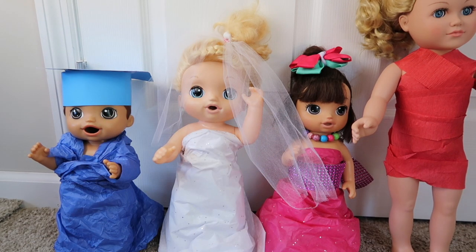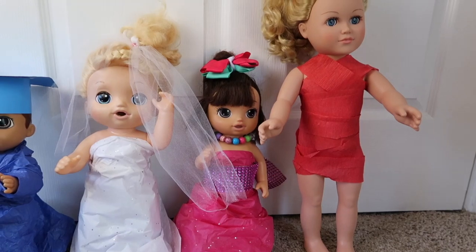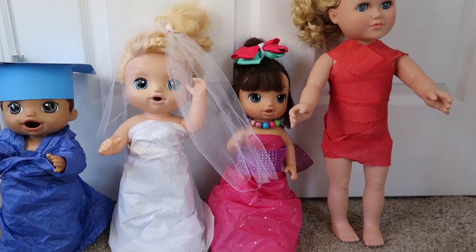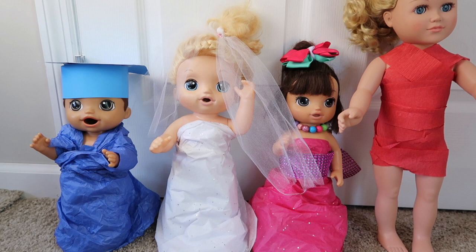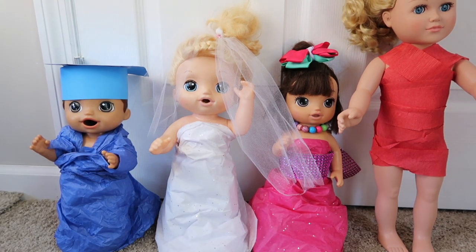So today I'm gonna be teaching you how to make a wedding dress and a princess slash prom dress for Baby Life or My Life As dolls. Alright guys, this is really easy and I made all these outfits under $2. Yes, under $2, so it's very affordable. The outfits are really cute. They only last a couple of weeks, but you can make tons of them when you buy the tissue paper from the Dollar Tree. About this big thing of tissue paper has all kinds of different colors. It only costs $1, so it's very affordable. All right, guys, enjoy the show.